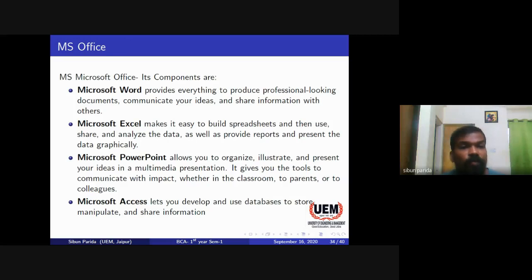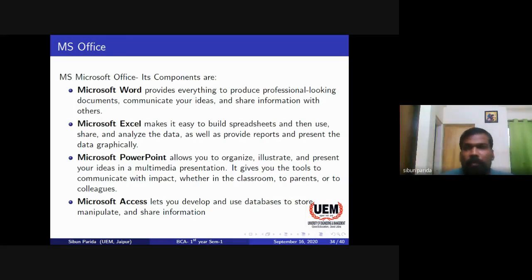The same goes with Microsoft Excel. This makes it easy to build spreadsheets. It is very easy, because in Microsoft Word you cannot store student information, mark information, and do the analysis. So in Microsoft Excel, what is the advantage over Microsoft Word?